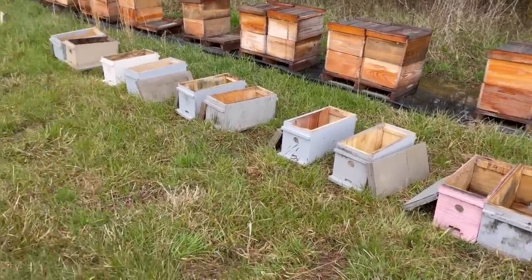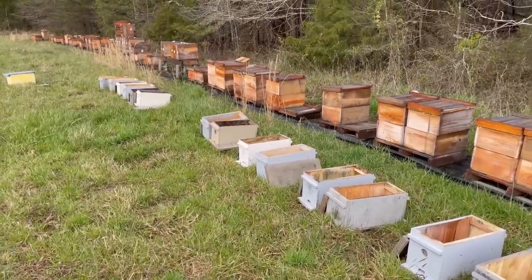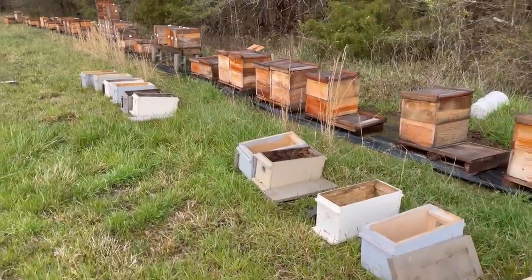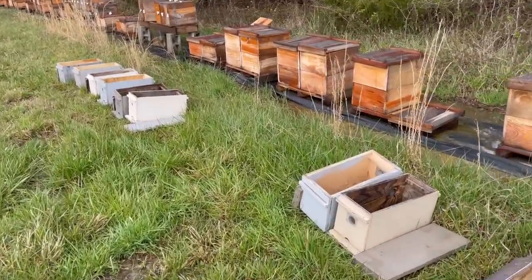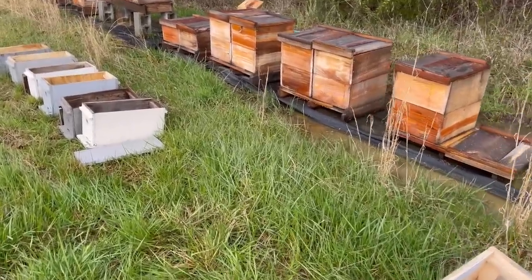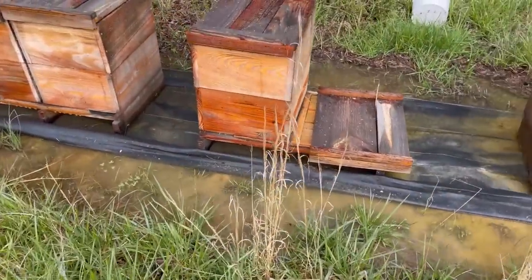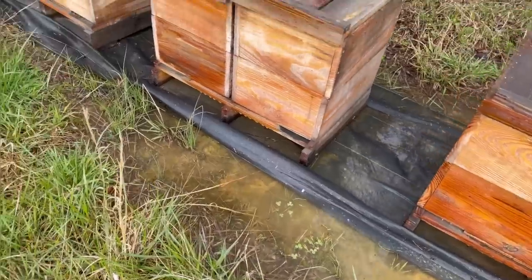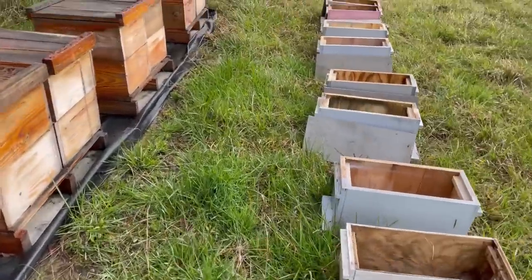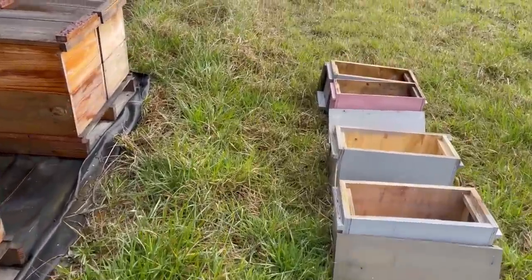So whenever I'm getting started, I go ahead and lay all my boxes out like this in a row. And that way, as we're making quick decisions, I might be working on 5 or 6 boxes at a time. So I'm gonna do my best to shoot this. As you can see, we're dealing with a good bit of standing water down here in this spot. Nothing we can do about it, but maybe we'll start over here for filming.